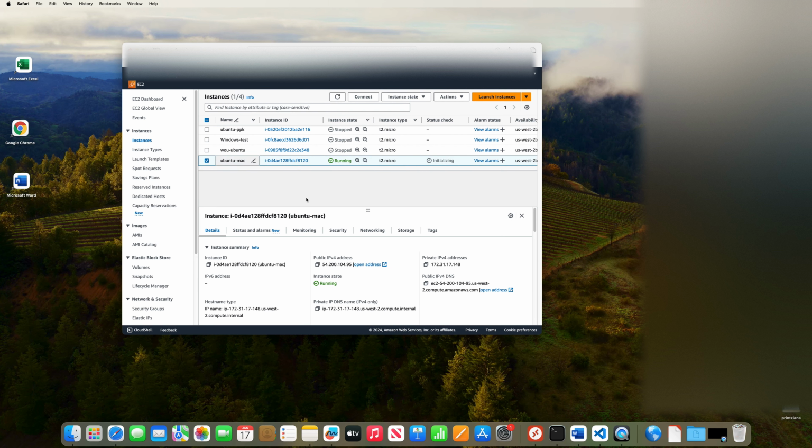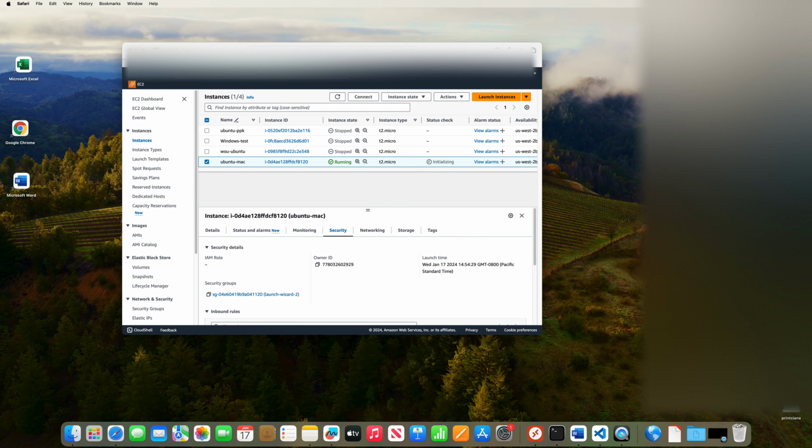Terminate means that your instance is deleted and it's no longer available in your AWS account. The stopped status means that your instance is available, the configurations are there, it's just not running and not available to access. Reboot is just a restart of the instance, and when your instance is in stopped mode, the start option becomes clickable and you can change from stop to start.